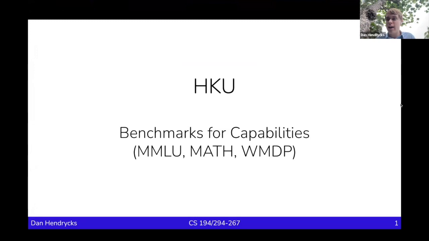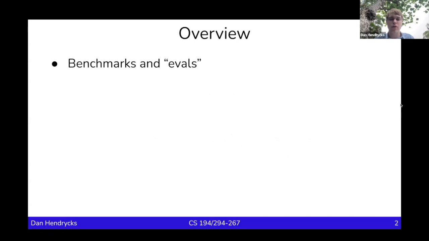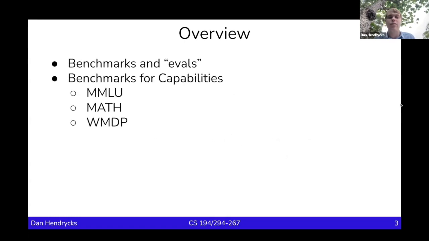But so I'm going to speak about how we measure various capabilities, and how we should try to think about differentiating between generic capabilities and safety. I'll try and keep this to around 30 minutes or so, maybe 40. So I'll start by talking about benchmarks and the idea of evaluations in the first place for advanced AI systems. And then I'll speak about some concrete ones that are currently of interest. And then thereafter, I'll speak about differentiating between safety and capabilities.